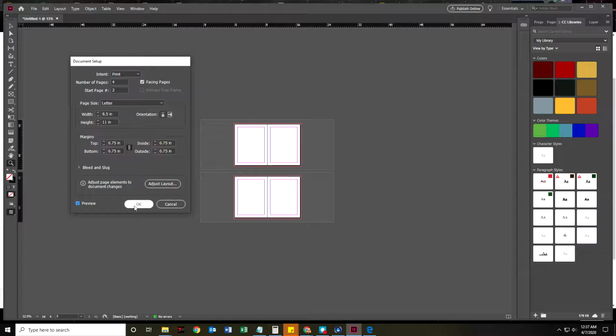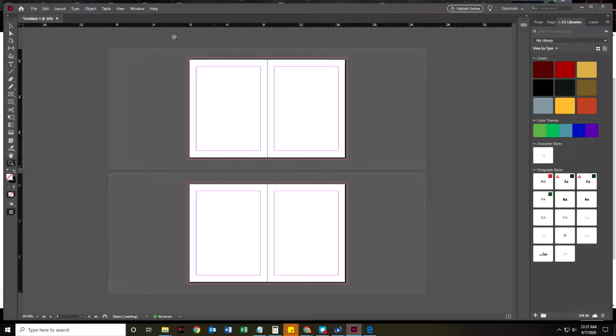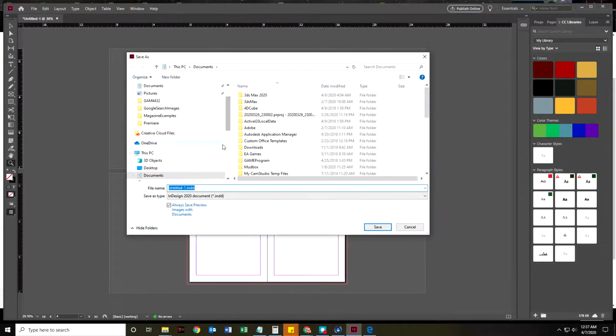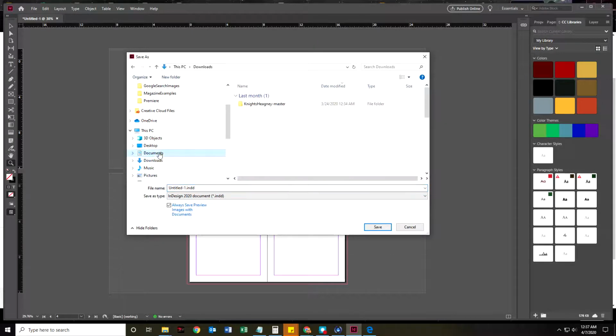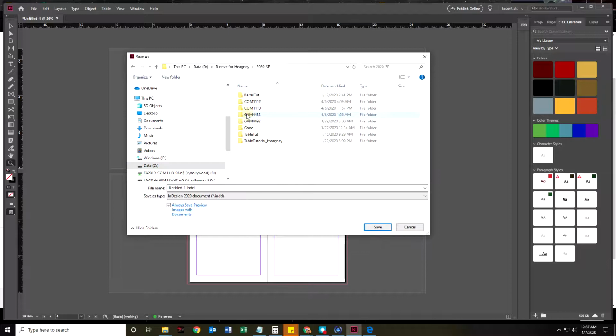I'm going to say OK here. Okay, and this is what I want us to get to. This is set up. I could say File, Save As. I'm going to find the folder that I'm using, 2020 Spring, COM 1113.